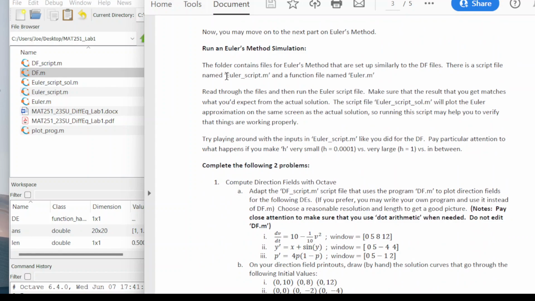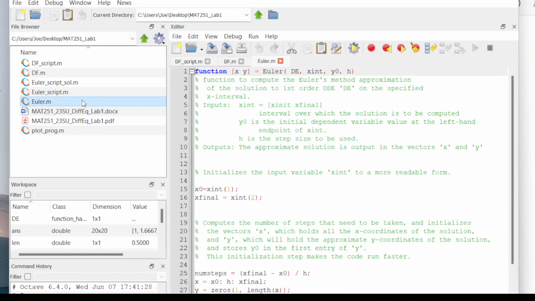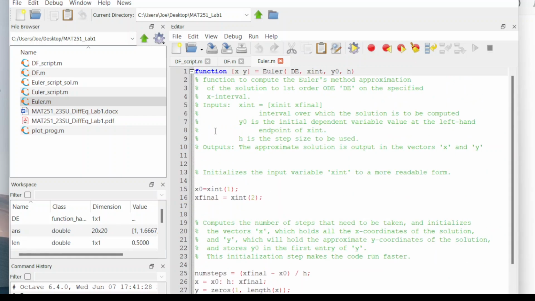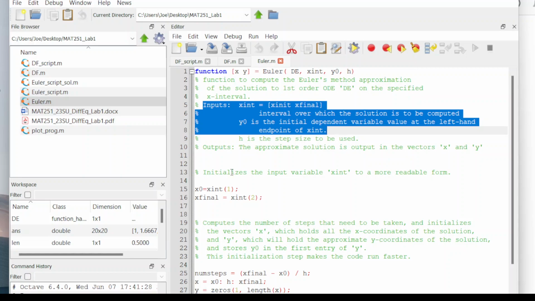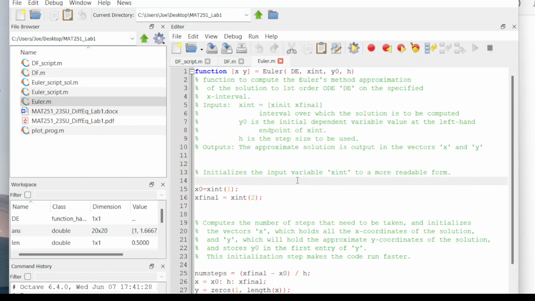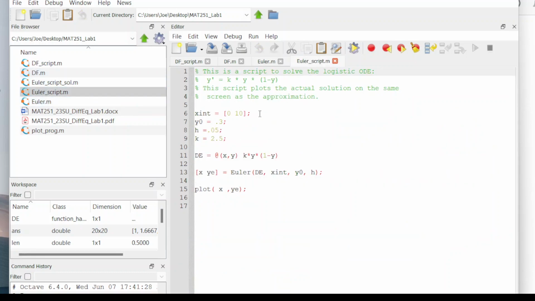We can also run an Euler's method simulation by running eulerscript.m, and similarly euler.m is a function file. It takes some inputs, it yields some outputs, and it runs Euler's method. So again, I'll let you read all of these details, but eulerscript.m sets up the inputs.